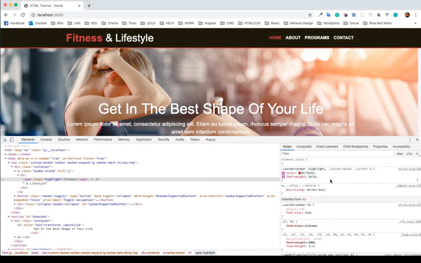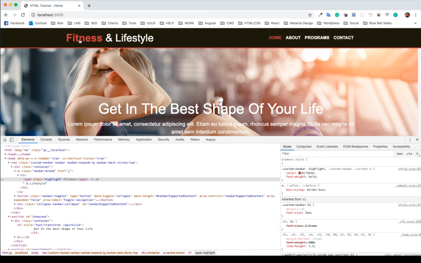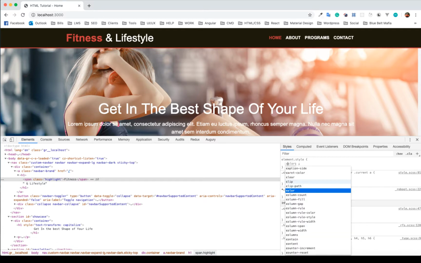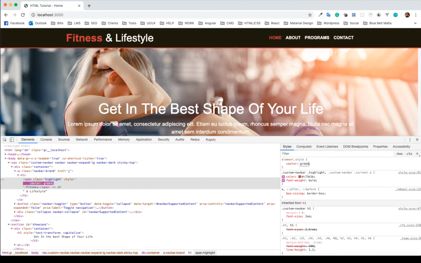So I'm gonna undo all this. Another thing you can do is, so you see what it says element style. So this is what it will create, an inline styling here. So let's say, for example, I don't want to change this color here because that will change it everywhere this class is implemented. Okay. I just want to change it to this span only. That's it. Not everywhere else where this is being used. Okay. I can come over here and say color green.